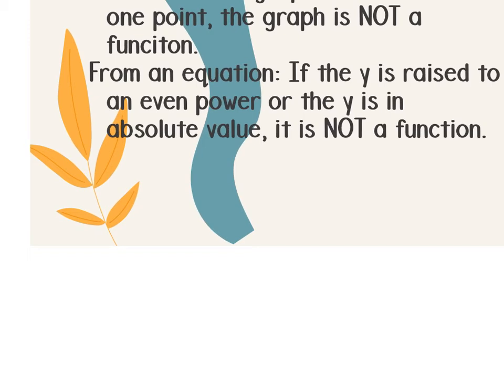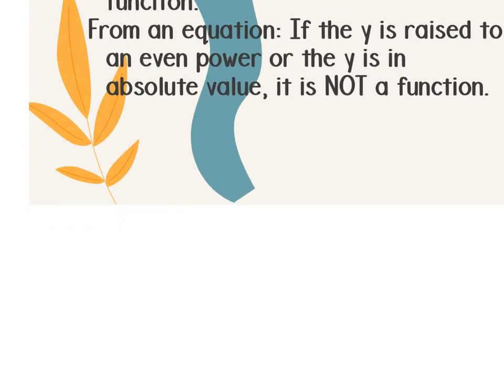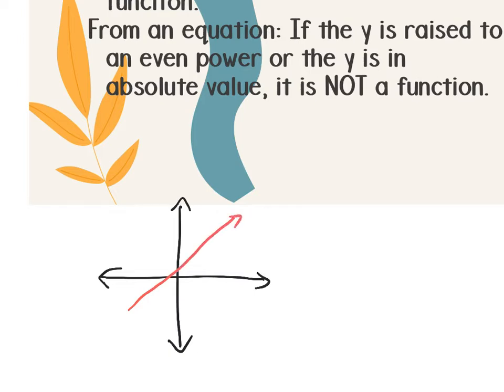So for example, now you're not trying to make it work, you're trying to make it fail. So all linear functions, all lines, straight lines, are going to be functions. Same thing with all of your quadratics, they will also be functions. So if I were to draw and graph a line, and then if I wanted to test it out to see if this is a function, then I would take a vertical line and I would draw it straight down. If this vertical line hits my graph more than one time, then it's not a function.